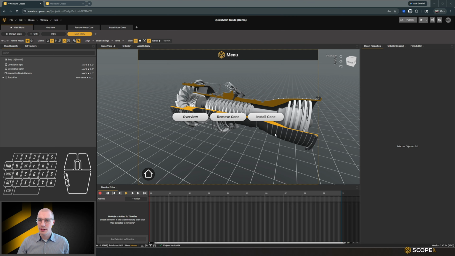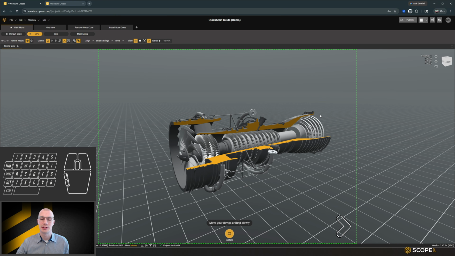Okay, so here we are in WorkLink Create with a finished quick demo project that we're now going to walk through. So I'm going to go ahead and click this simulate button up in the top corner. We're going to cover all this again later, so don't worry if you're not following along just yet. And we're going to walk through the content that is in this particular project. So here we are on the content placement step.